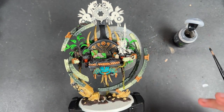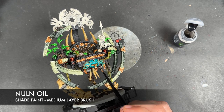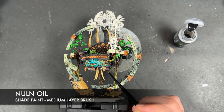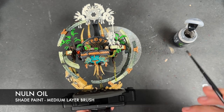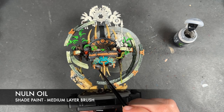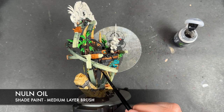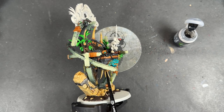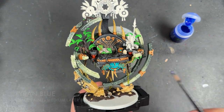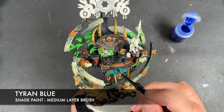With that done, we're then going to take some Nuln Oil and we're going to apply this over the top of our engines under here that we did with the Dawnstone. And with that done, we're then going to take some Tyran Blue. I'm going to apply this over top of our Kroxigor Scales areas.